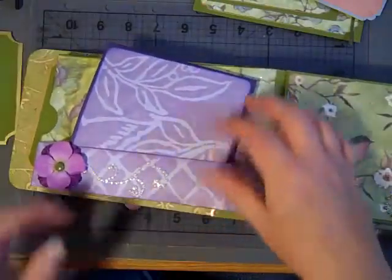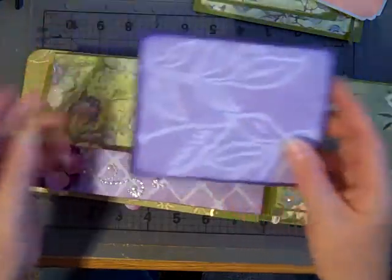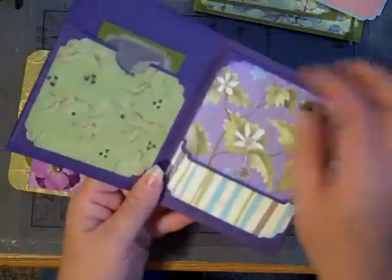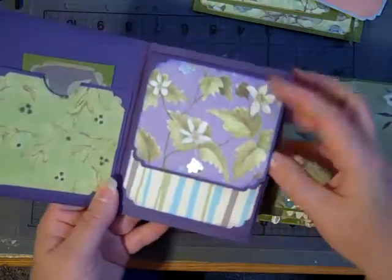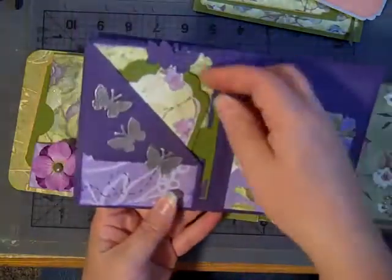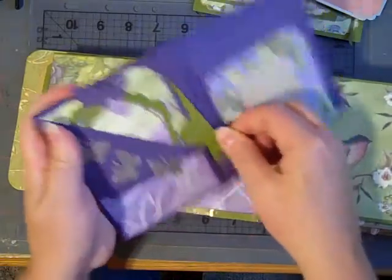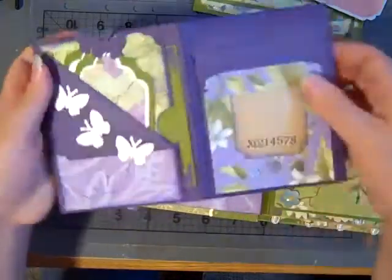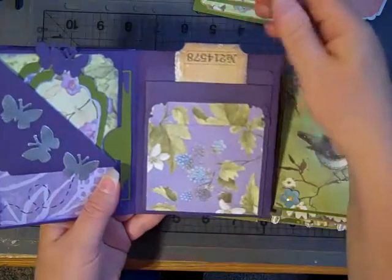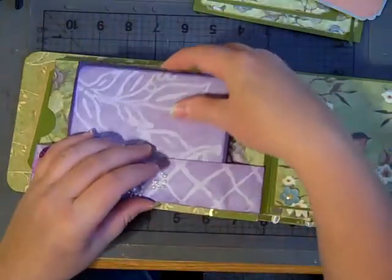On this one here — I need to look up where I got the idea for this — it's just a little wallet photo holder. It just folds open, it has a place for tags, and then this flips open and is held shut with magnets, another place for tags, and then it has another pocket here with a tag. And here's a Tim Holtz ticket — the tag goes in there, I just thought it was really cute and it just slides right in.